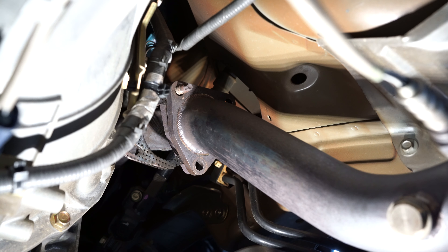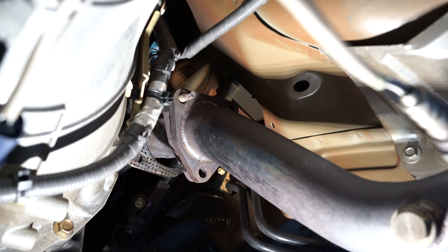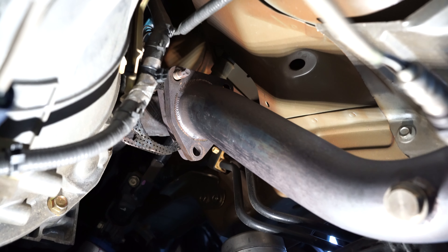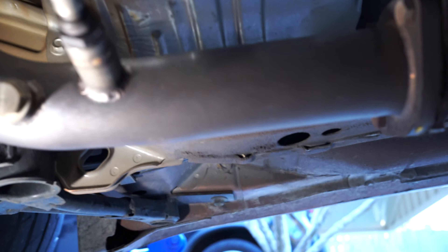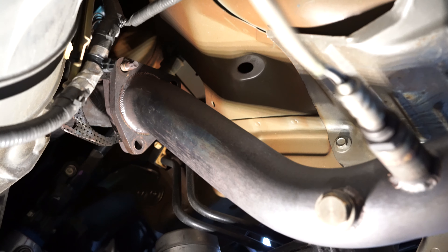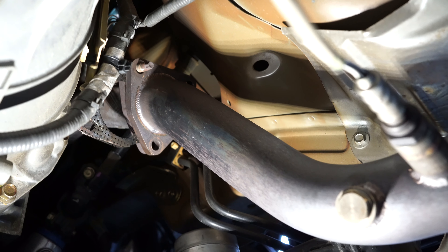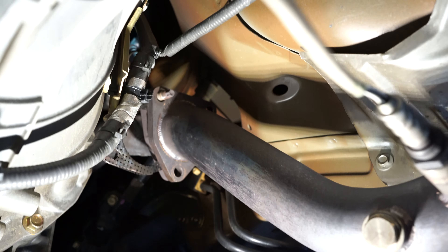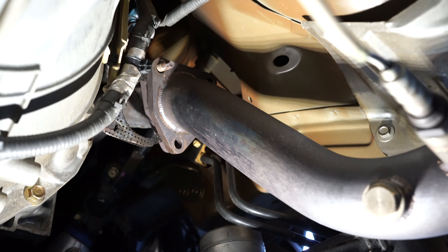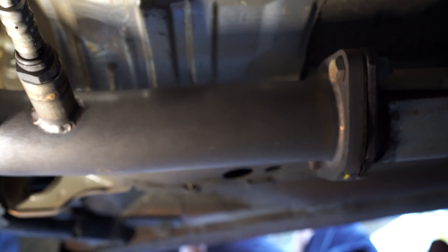Basically, this car at the test pipe to the header only had one bolt actually holding it in place. So when I reversed into the Tomei exhaust and smashed it, it obviously put a lot of pressure and pushed up. Considering there was only one bolt there, it moved and it's not tight and not in position properly anymore — that's where we're hearing all that air leakage come from. The other side also needs to be fixed up. We're going to be repositioning it, putting in those bolts we just bought, and hopefully it sounds like a Lamborghini again.